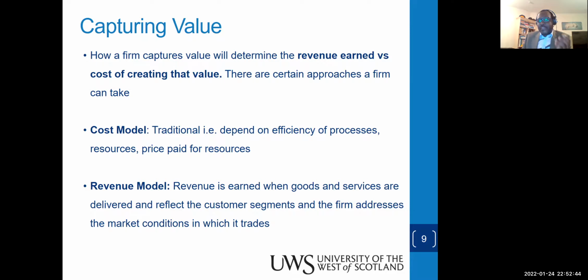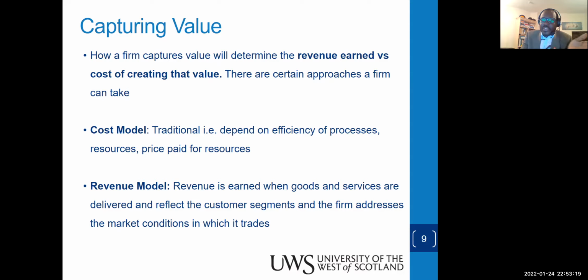Okay. So usually we are dealing with both profit and not for profit. It's true. But whether for profit or not for profit, do you know they always incur some expenses? They always have some income. Whether they will report profits or they will reclassify it as a surplus, whether they will record a loss and reclassify it as a deficit, it's still money in, money out. Okay. There's no way you can say I'm not for profit, so I don't get income and I don't spend some money. You surely get some money. So at the end of the day, it still comes to money.